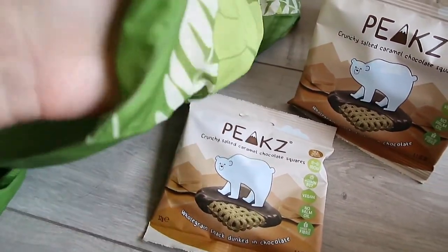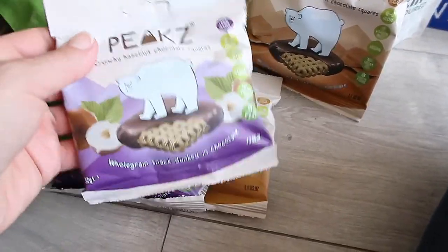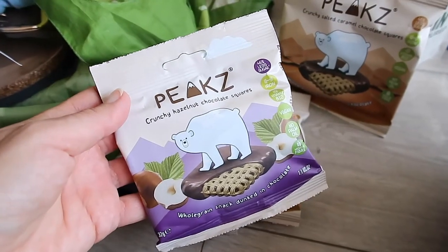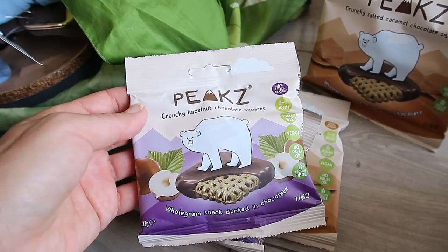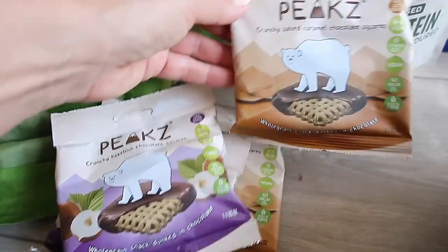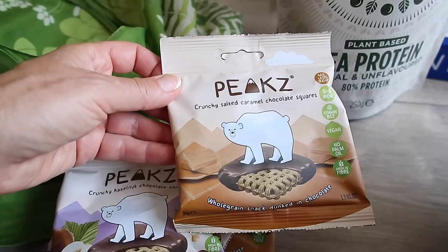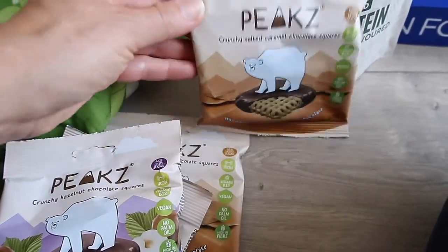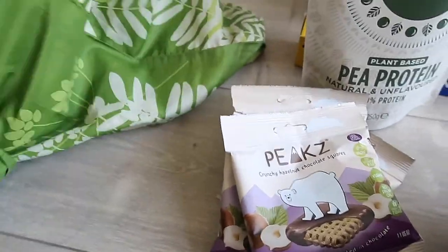biscuits, and I know I just said I want to limit my consumption of sugars, but hey, this is a different flavor. This is chunky hazelnut chocolate squares, and this is not chunky, crunchy salted caramel chocolate squares. So I am really, really curious to try these.